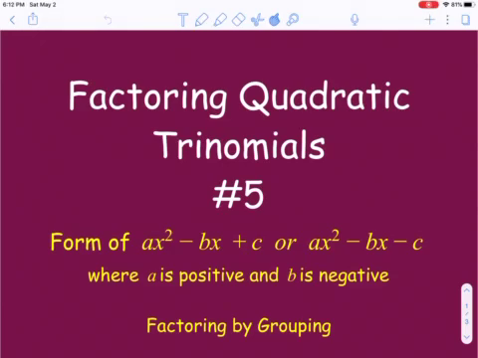All right, let's look at factoring quadratic trinomials now, where we have basically what I would probably consider the most difficult case available, and that's where you have a coefficient that is not 1 in front of the x squared, and where your b term is negative, and then c is either positive or negative. So this is kind of taking everything that we've done up to this point and using the factoring by grouping and throwing it all in the hat and seeing what we get. So let's take a look at a couple of problems.